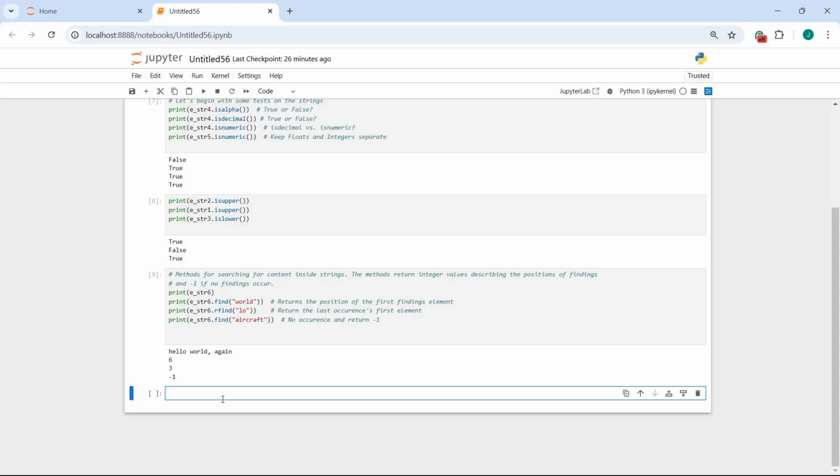So now we'll count the occurrences of a string using the string count method.